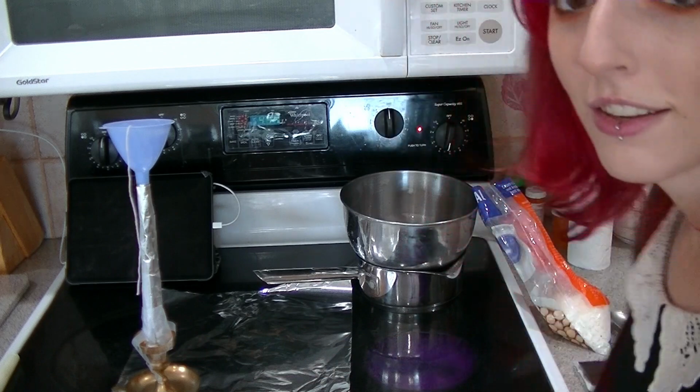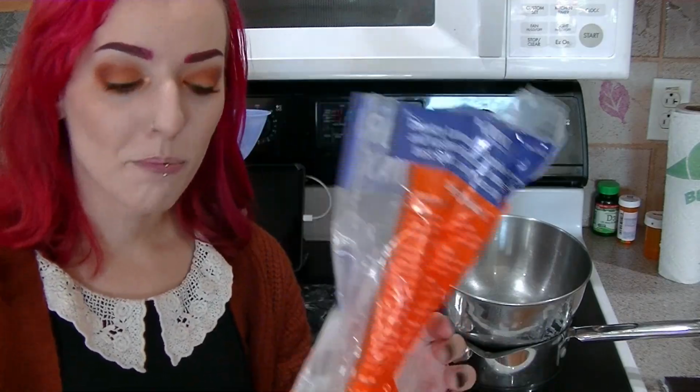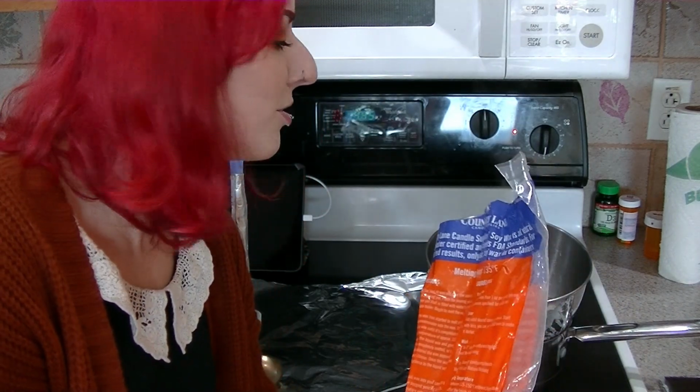Hard part done. Double boiler time. I'm just gonna dump in probably a little over half of the wax I have left. I don't know measurements and I'm just kind of making this up as I go. Obviously, I didn't look up how to make tapers. I just made it up and hopefully it'll work.